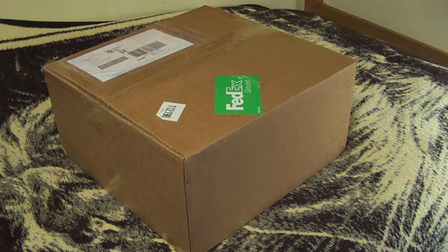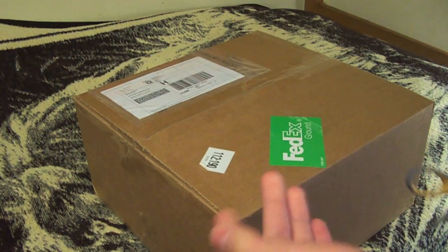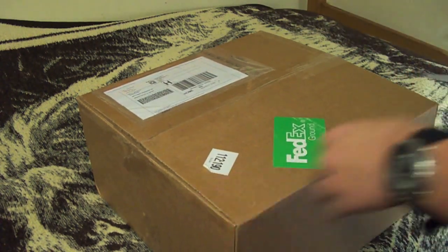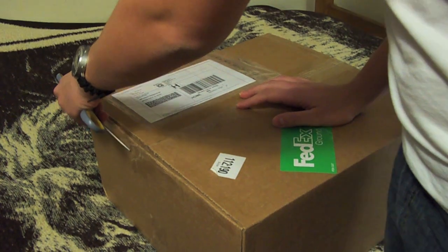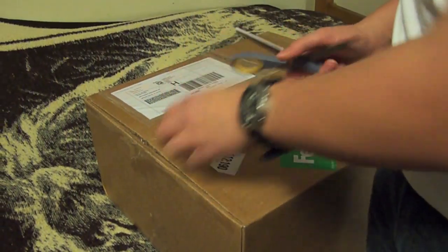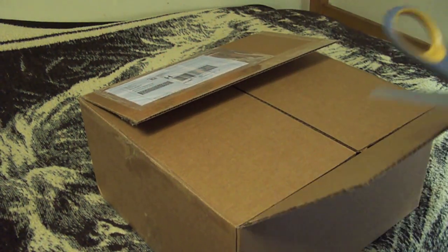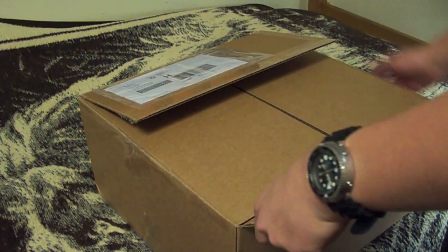I said in my last videos that I'm looking to get a 15-inch, and you guys can tell by the title — it is a 15-inch. So this is going to be an unboxing. I got it on eBay. Everyone asks about it — it's eBay. You can't buy these from Apple anymore. eBay, Craigslist, or wherever — but I got one on eBay. Let's cut the tape; it came FedEx today.